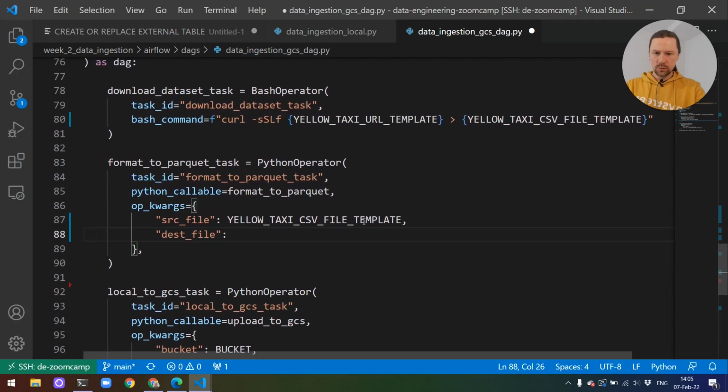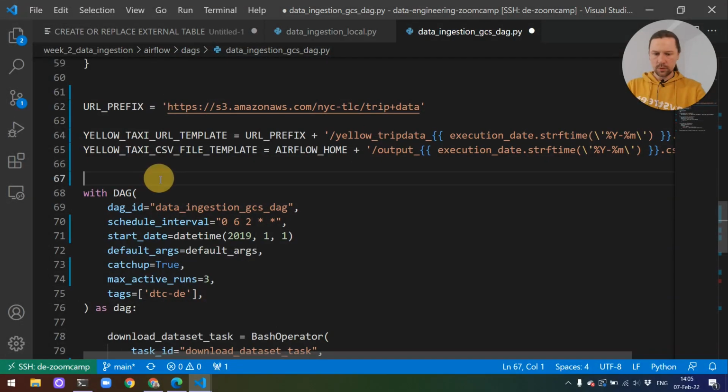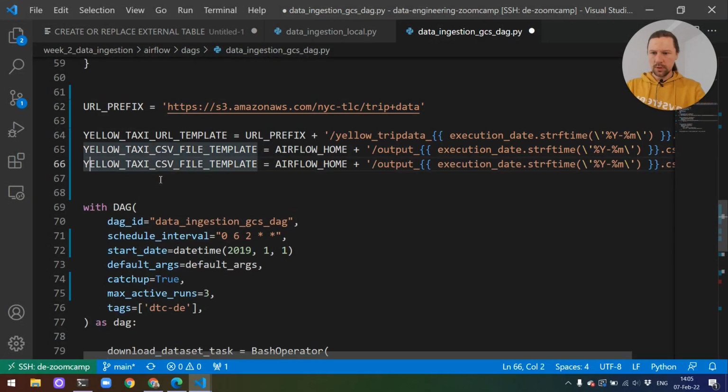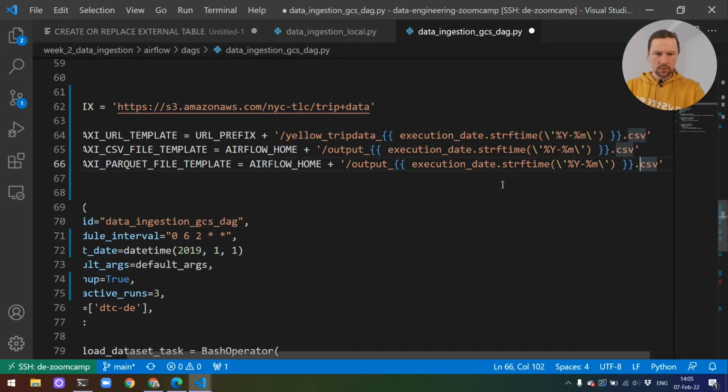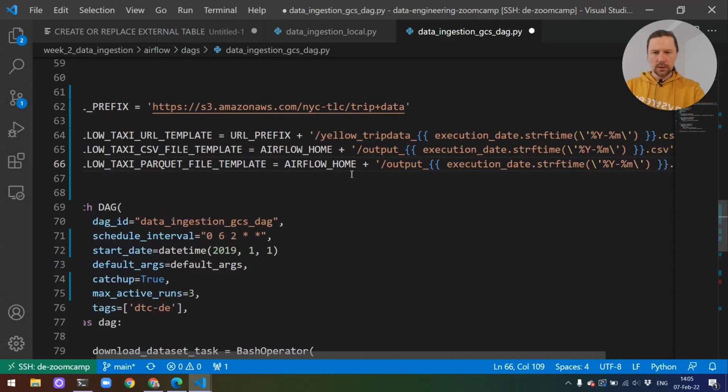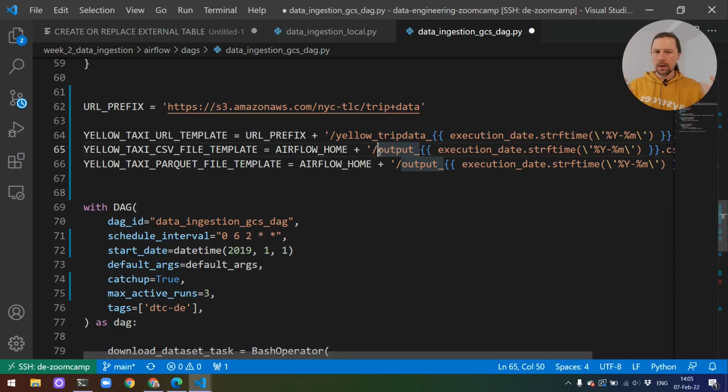And the destination will be, I can just copy it. So it will be Parquet. And I will just replace this with Parquet. And then one other thing, so when we run multiple jobs in parallel, we can accidentally overwrite other files. So to make it more explicit, instead of calling it output, I will call it yellow trip data.